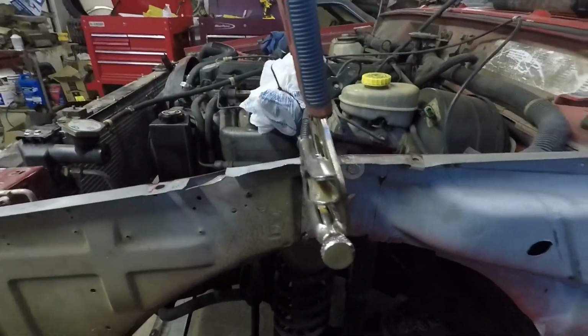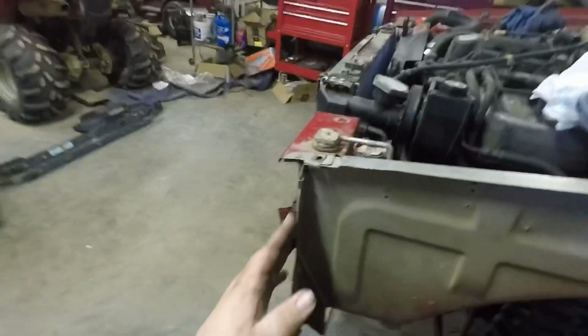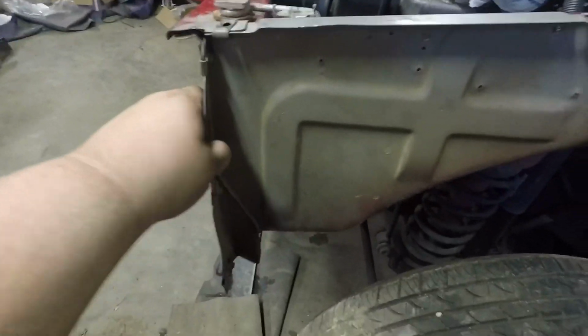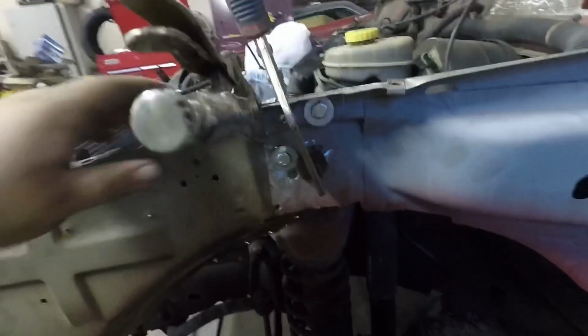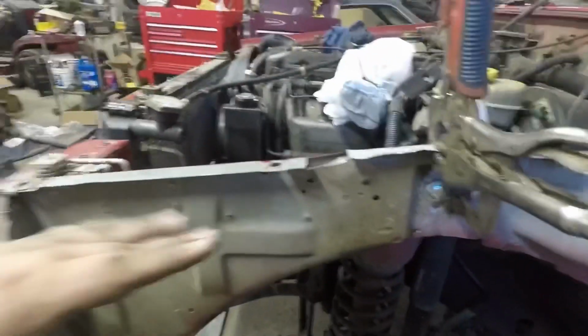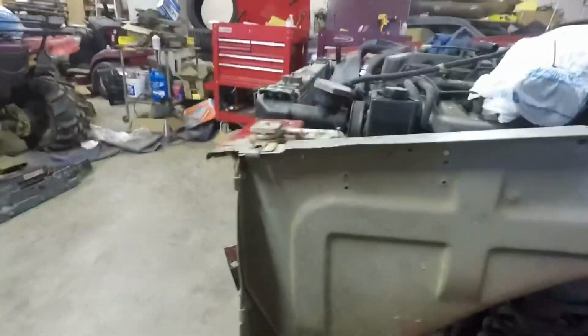It's about 8:30 already, but all I'm gonna have to do with this, I'm gonna have to bend this piece back out here because it's kind of bent back a little bit, which isn't a big deal, and then do some tack welds in here. We got it bolted right there and right there, bolted up pretty solid, and then use those to kind of set the height of this piece. But that's about it. That's probably going to be all for me today. I am going to unbox this fender and show y'all that real quick.